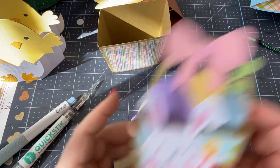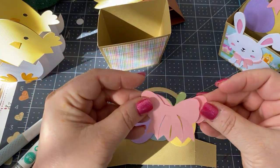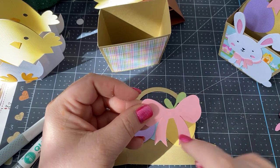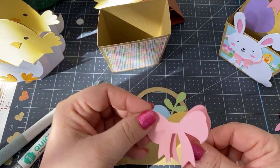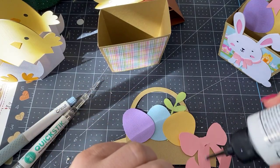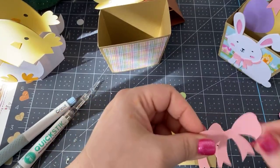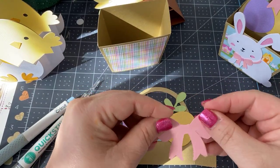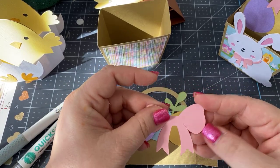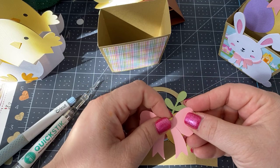All right, so there is our insert, except for the bow. I'm just placing these pieces. Now, the bow is actually 2 pieces. If you're the kind of person that likes to do inking, this is where inking could look nice, because with 2 pieces it gives the illusion of a bow. But I don't have my inking stuff, and I'm not really super excited about inking, to be honest. I always make such a mess. So here we go, I'm just going to put that on there. Inking would give the illusion that it's a little more 3D.